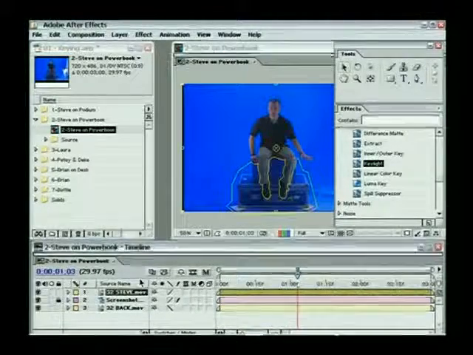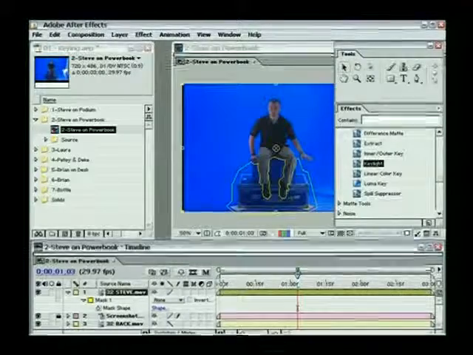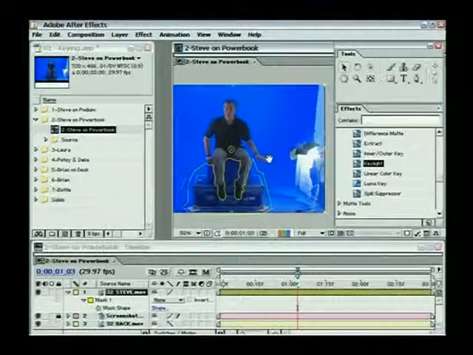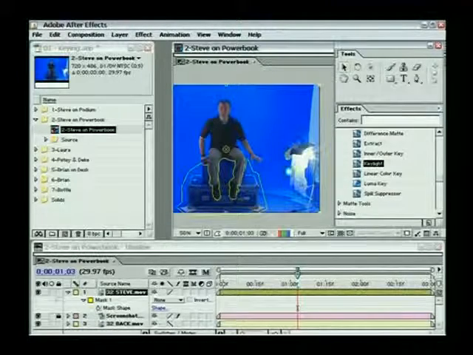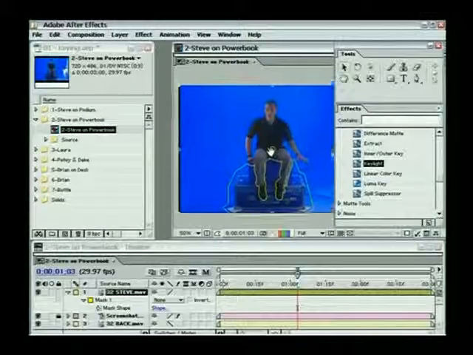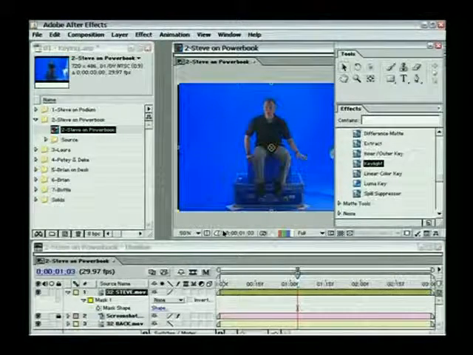However, I've got this mask set to none. I'm going to actually let the Keylight filter use this mask to remove this data. And I haven't even bothered to mask out the edge over here on the left or any of the junk over here on the right. I'm also going to use tools inside of Keylight to do that for us as well. I've only masked out the little box that he's sitting on. So let me turn the masks off for this composition as well.